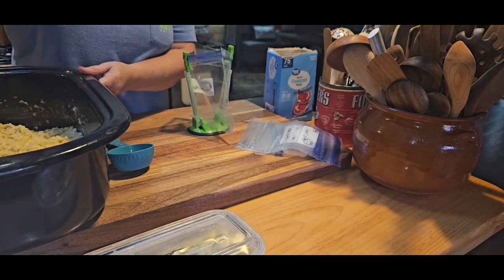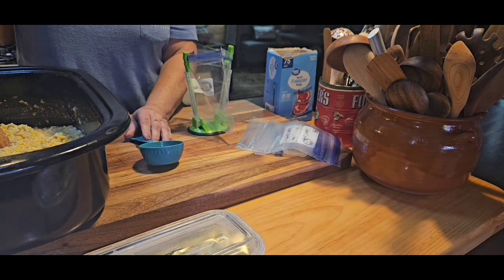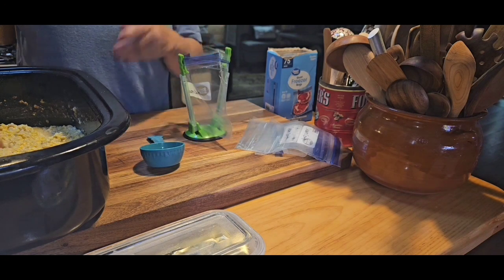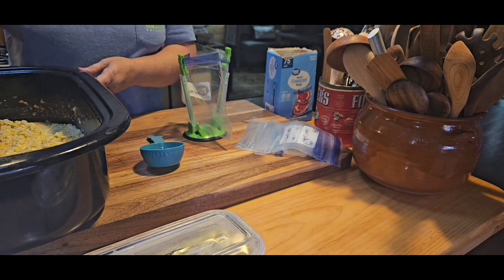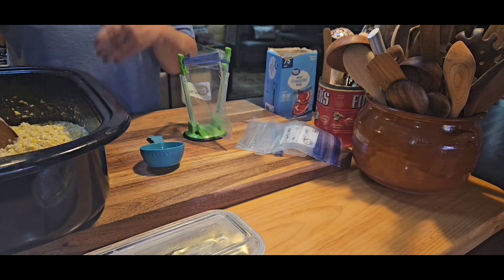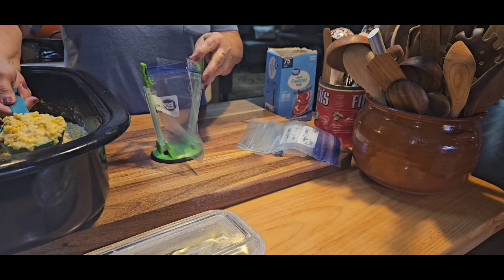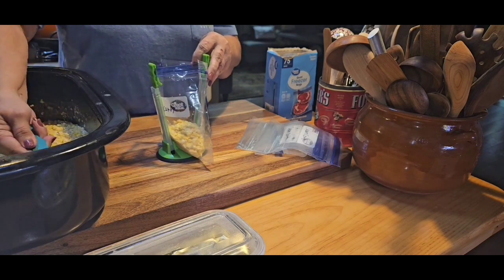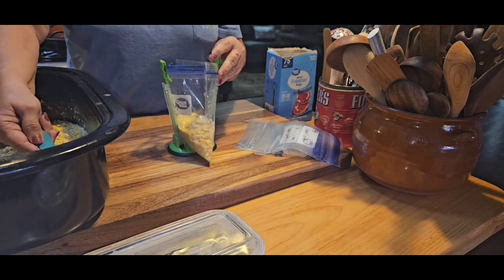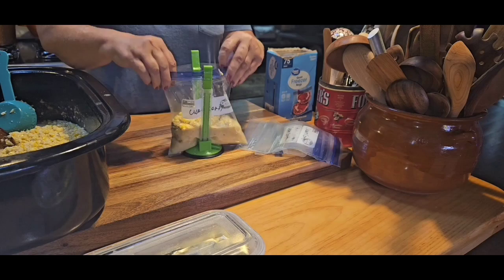I think what I'll do is, let's see, I'll probably put 2 cups in each bag, because me and Mr. Brown really love this corn. And between me and him, I think we both eat a cup. Let me see. Probably a cup and a half. That's a cup. Yeah, a cup and a half. Be good.